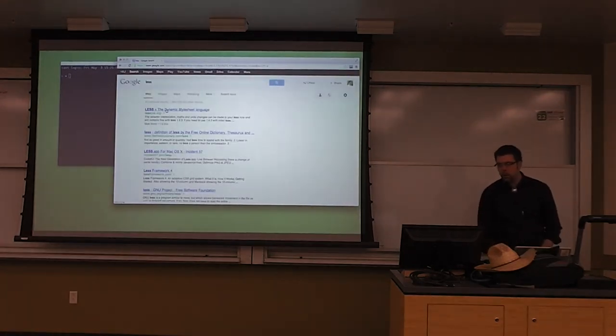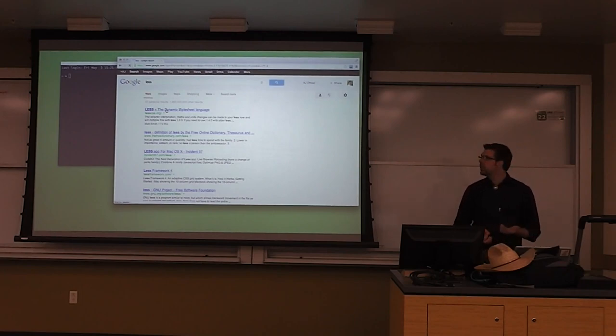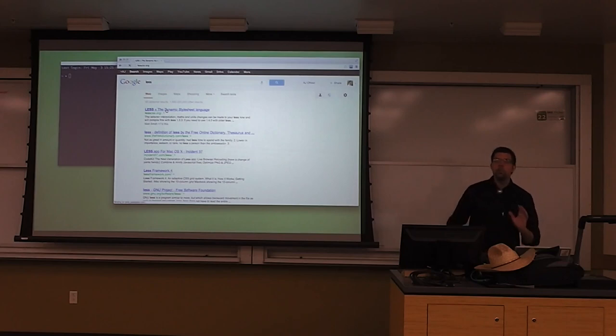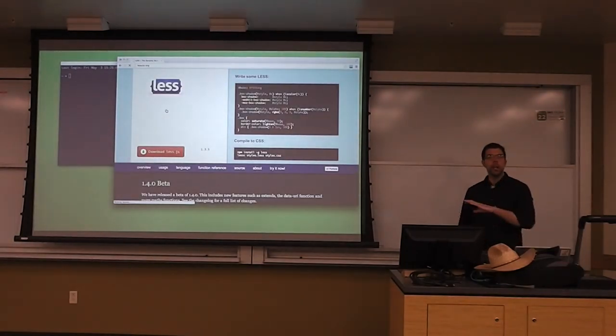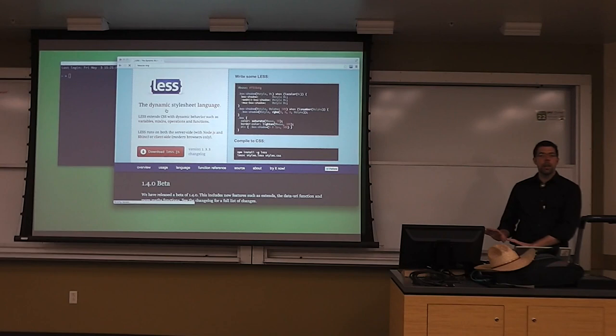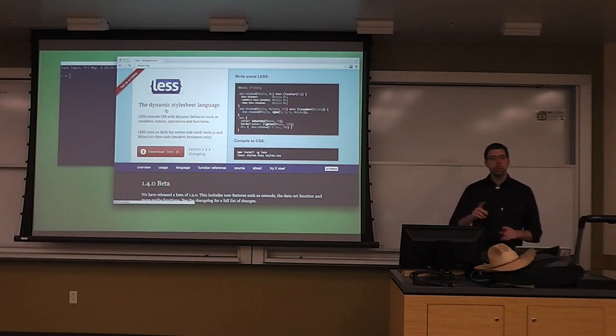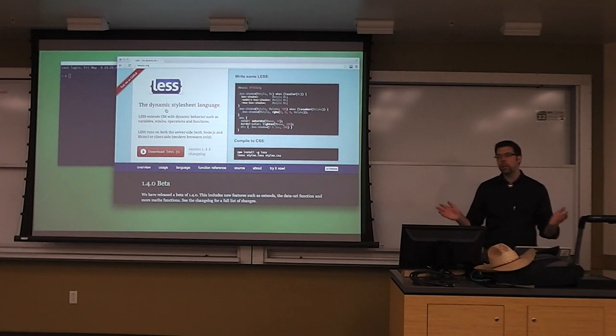Okay, cool. So there are a couple of other tools like this, and most people approach it from the angle of, oh, you can do more with Less, or you can do more with Sass, or you can do more with Stylus. The approach that I'm coming at this with is you can do less with Less, or Sass, or Stylus. I'm not sure exactly how all of them work, but I know that this one is a 100% one-to-one correspondence with CSS. So if all you do is rename your .css file to .less, and you run the compile step, it will syntax check it, and it will put out a CSS file that is valid.